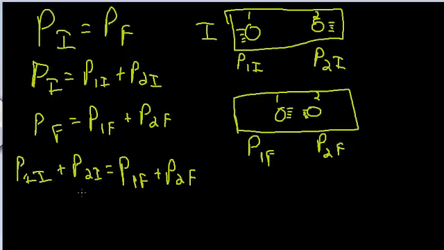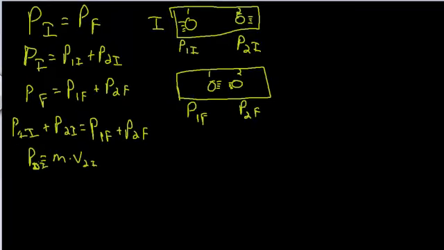However, most of the time it's not easy to measure the momentum of a ball. We can measure the mass and the velocity. The momentum of any object is its mass times its velocity, so the initial momentum of ball 1 is equal to the mass of ball 1 times its initial velocity. Likewise, we do the same thing for ball 2. In other words, any momentum we're looking for, we have to use the corresponding velocity.